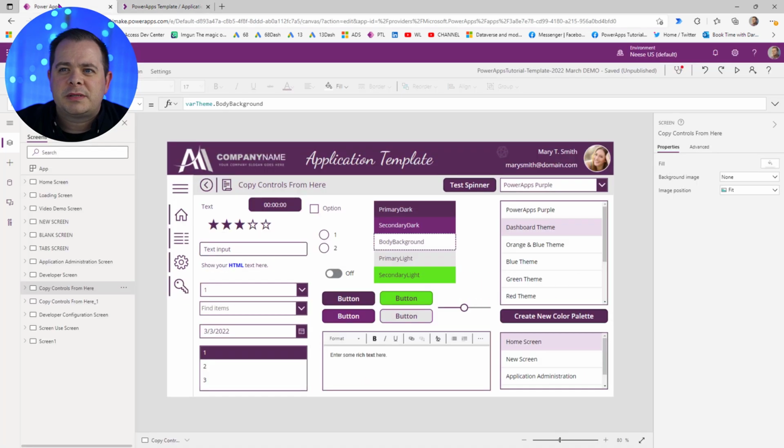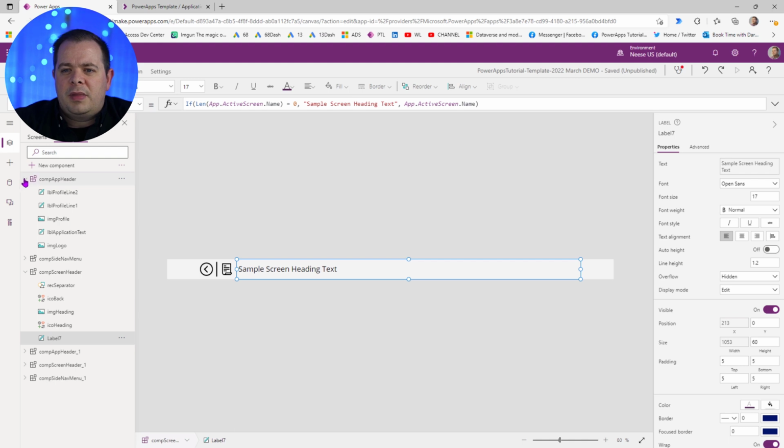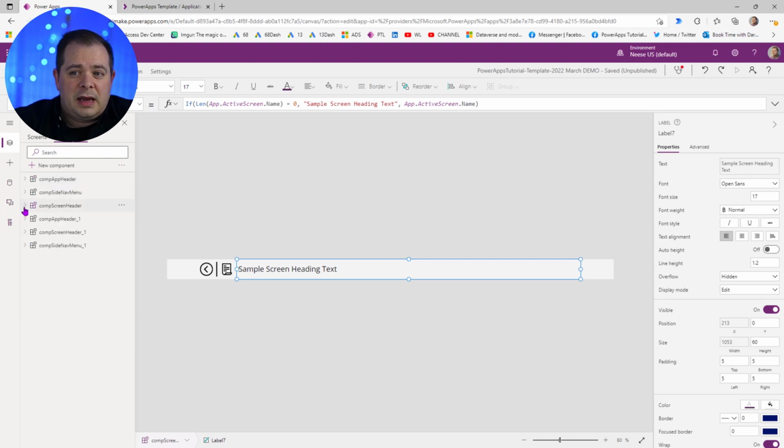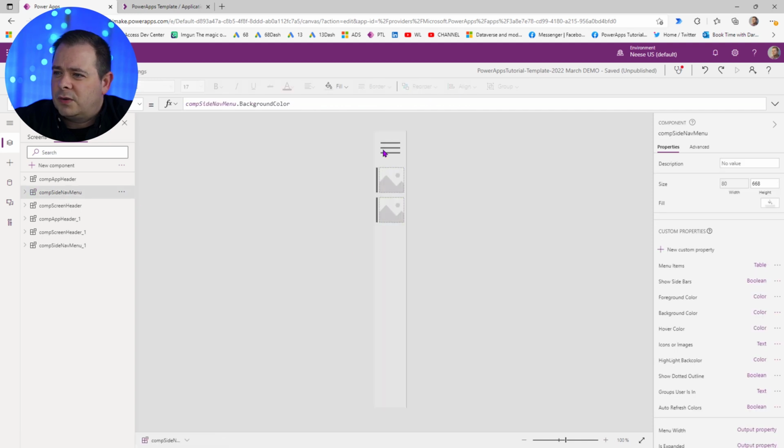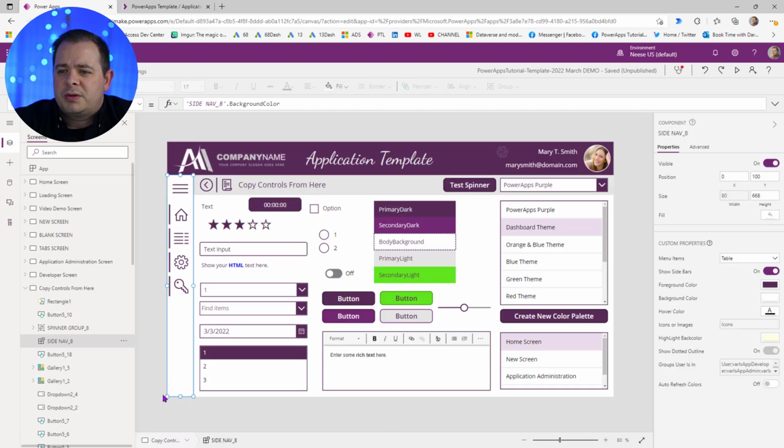So unfortunately, PowerApps does not have a menu control to use. So you either are left to build your own or use someone else's built. So I do have a component here that I've built that I really like. So let's say come side at nav menu. So here is the menu, okay, which is represented here. And you can pass things into like the menu items.